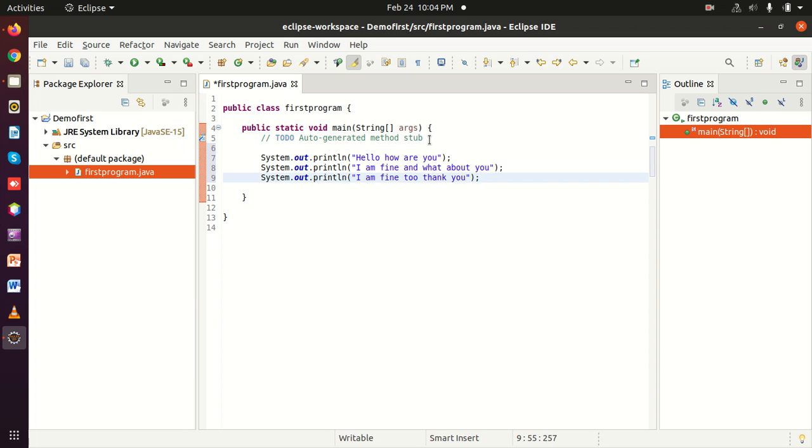I have not imported any Java library here, like import java.util.* or import java.io. Because this IDE already has java.util.* built in, so no need to type it here.